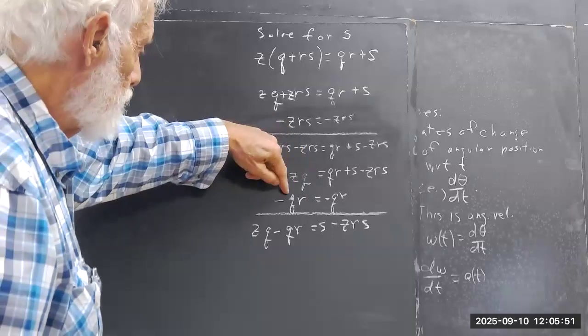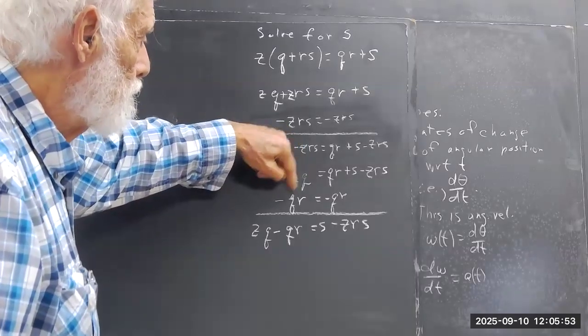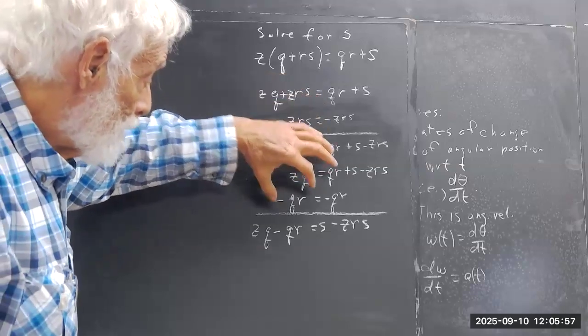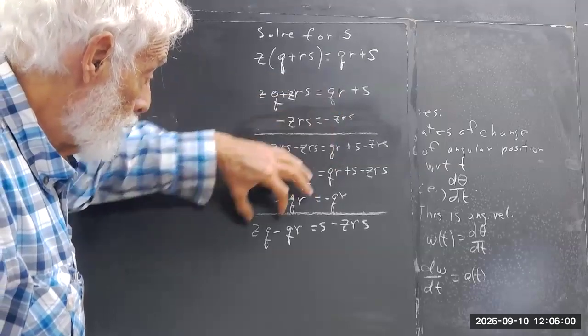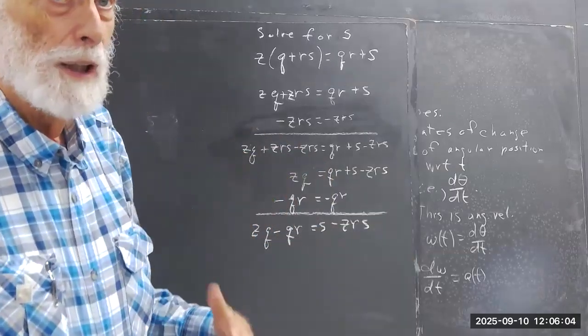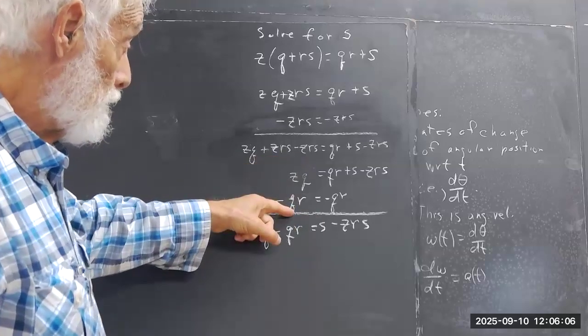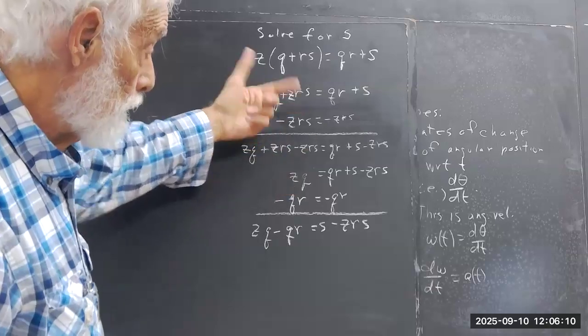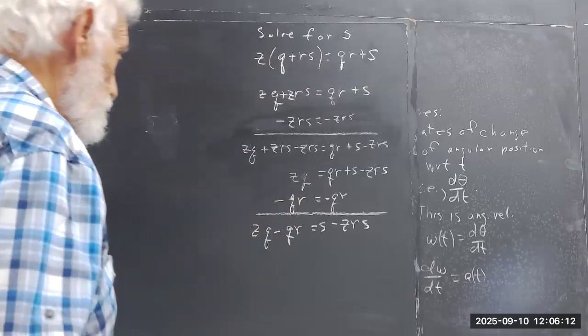Just because there's a Q here and a Q here doesn't mean that these Q's can be subtracted. Okay? This whole thing is subtracted from this whole thing. And if you think that the Q's go away, they don't. You're not dividing. If you divided this by QR, yeah, you would, but you wouldn't want to divide both sides by QR because that would kind of mess everything up.